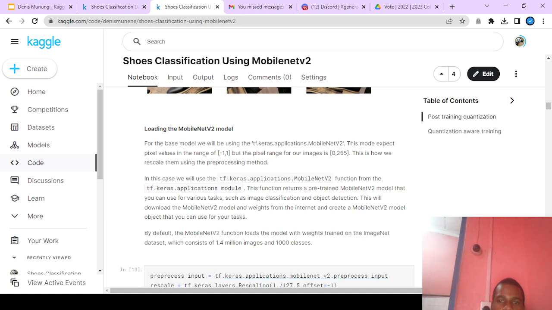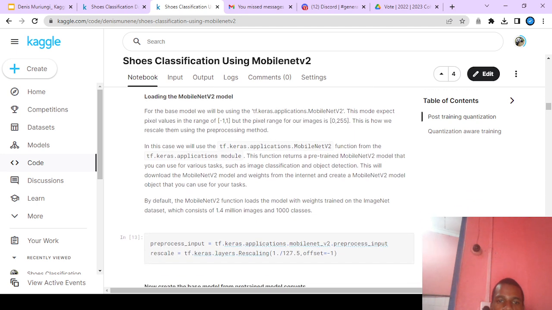This will download the MobileNet V2 model from the internet and create a MobileNet V2 model object that you can use for your task. By default, the MobileNet V2 function loads the model with weights trained on the ImageNet dataset, which consists of about 1.4 million images and 1000 classes.